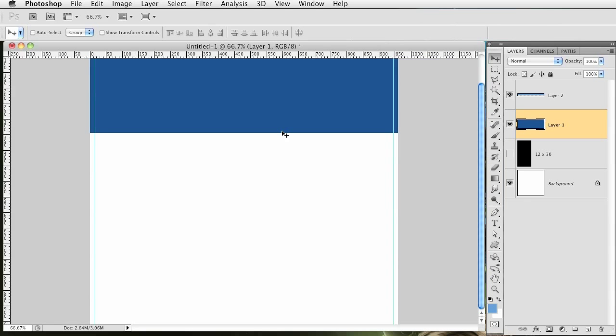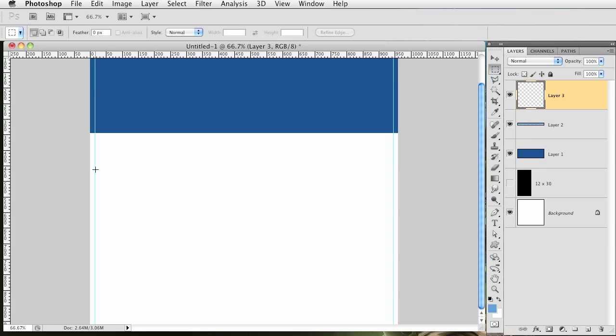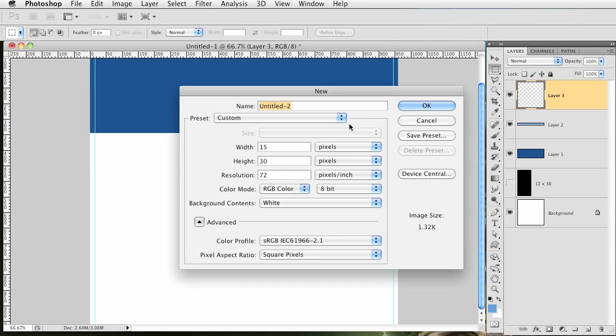And then I'm just going to do a quick rough draft of what I think this center content area should look like. So what it seems like a lot of new websites have is they break this into 3 portions or so. So this width right here, we start out with 960, and we removed 30 pixels from each side. So we're at 930 pixels, and we want to divide that by 3. Sorry to make you do math, but that is 310 pixels wide. So we're going to make a new document, 310.